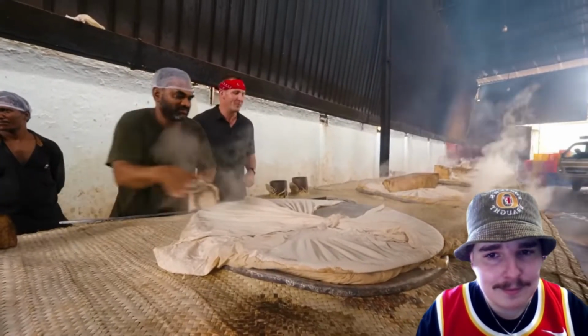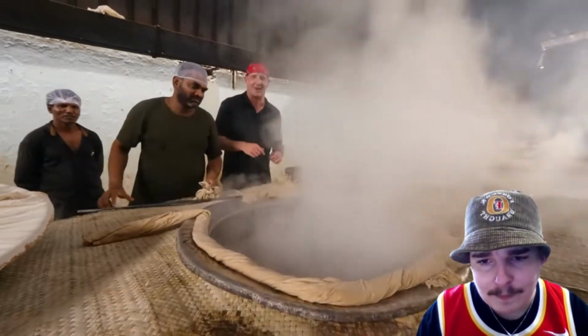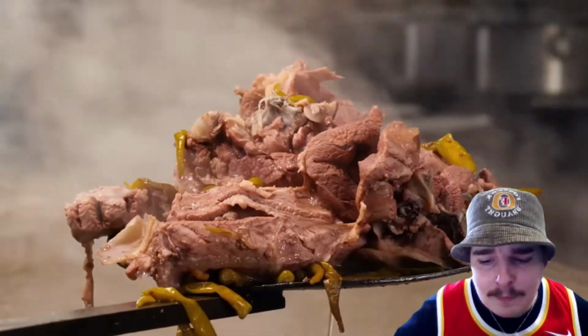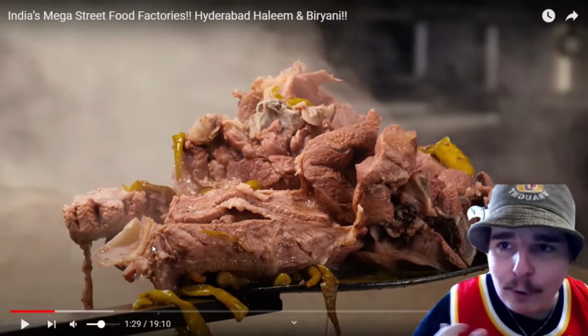They have kind of a paperweight with these big logs on there, and then they have a towel wrapped around the lid so they can get it off. Oh, it smells so good. I was about to say, imagine all the steam coming out and you just get in all that smell. Bloody good. Look at that.